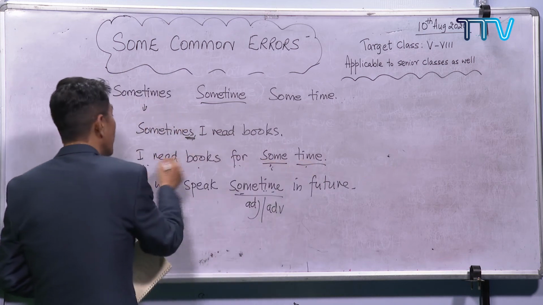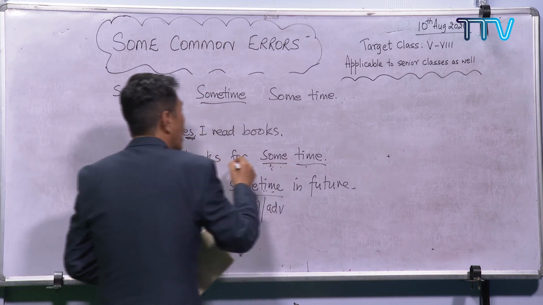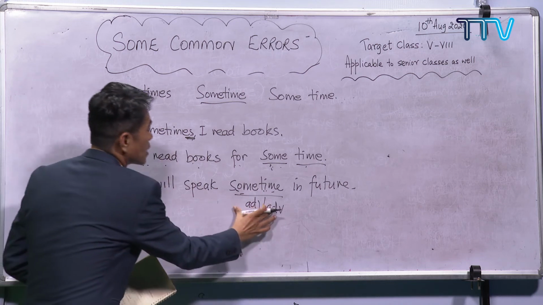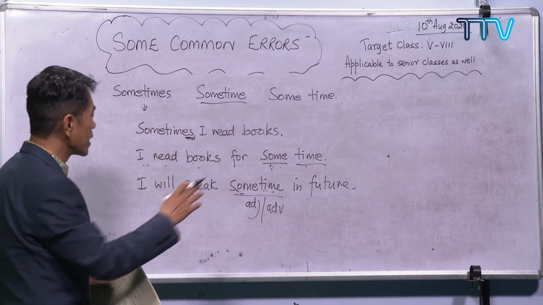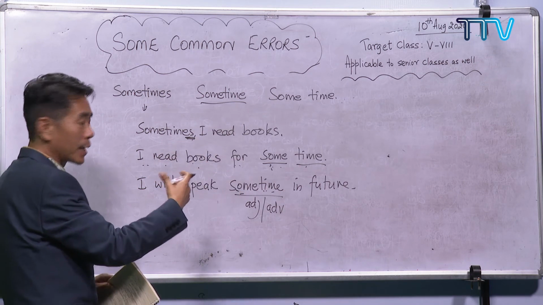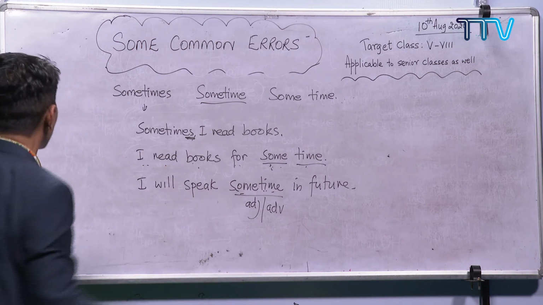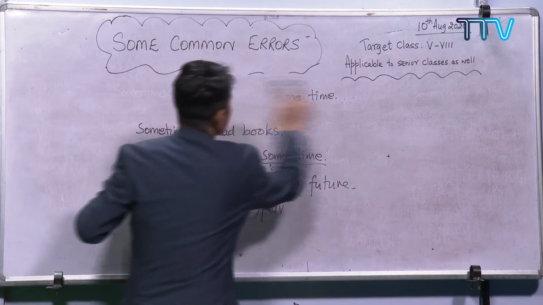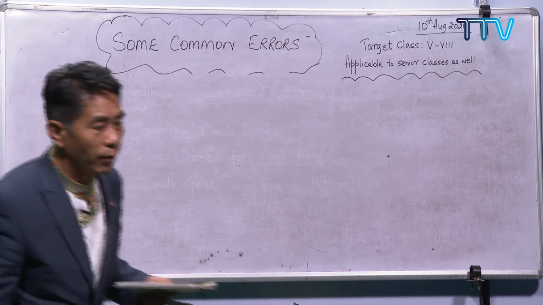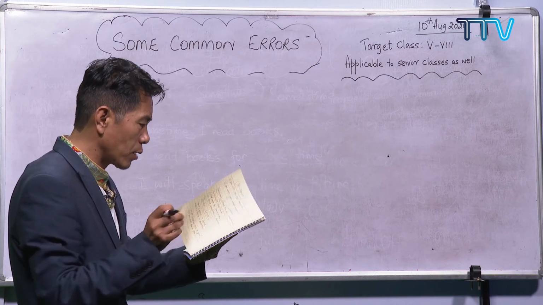This is a phrase: I read for some time. I pray for some time. I talk for some time. I study for some time. These are separated. Sometimes it's totally different. Now this is adverb or adjective: he is a sometime actor. Actor is a noun, and "sometime" describes it. So this is the difference between these three words. It looks similar, but they are different. I'm sure this can be considered a common error. I hope I'm not running out of time right now.